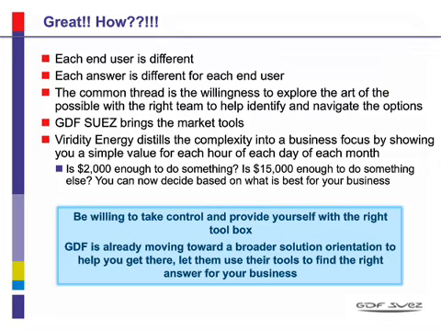But where do I go next to find the next level? Well, I go a little bit away from the commodity space, and I start looking at what do I know about my organization, what do I know about my operation, how do I get with somebody who can translate that knowledge into market access in a new way that creates new opportunities for me. As we said before, the common thread is the willingness to explore the art of the possible. You need to be willing to sit down with somebody and talk about how can I access some of this value.